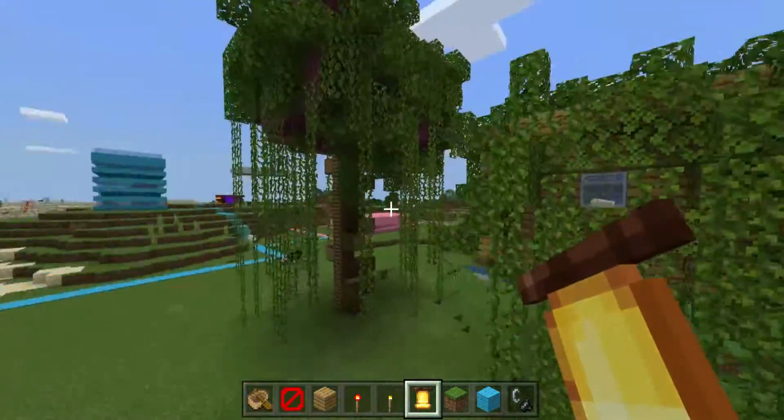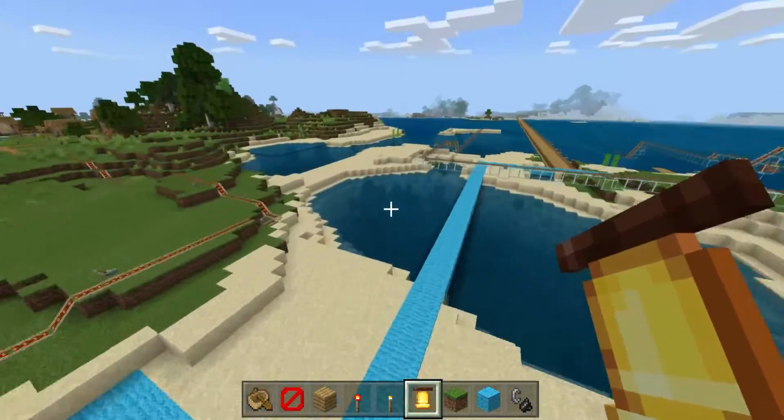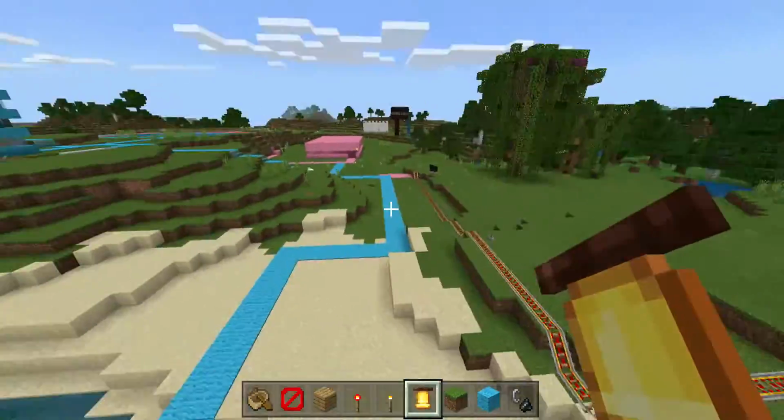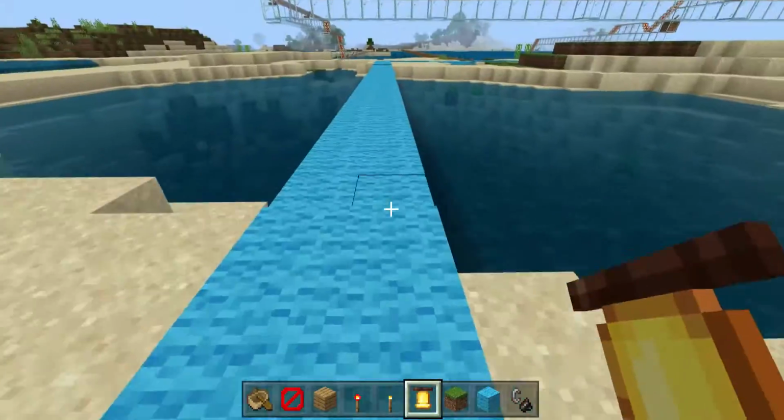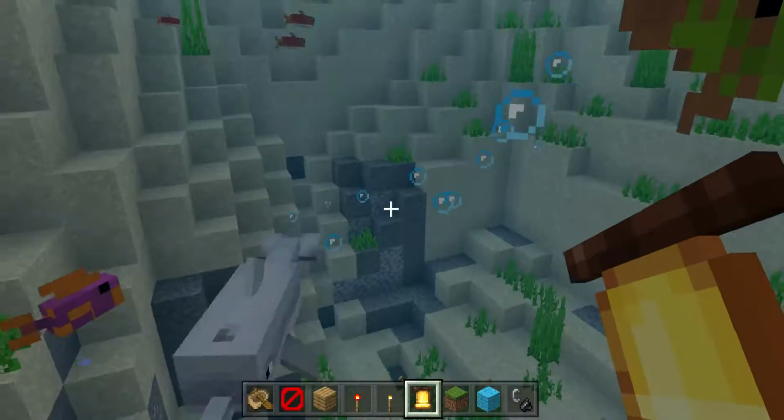So now let's go somewhere. How about we go here to the winding river? Not my winding river. So if you jump down, you can literally see a lot of fish. And where are my dolphins?